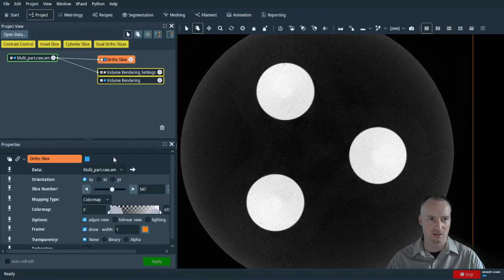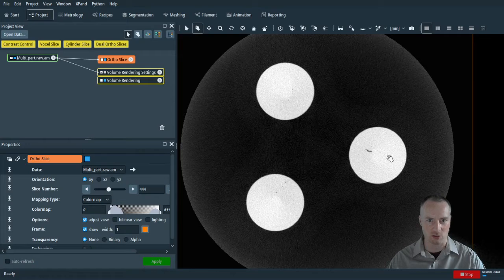On the ortho slice, we simply move through the image stack, checking for any artifacts. We can see that we have a good contrast of the pores to the matrix material. The data also does not show a lot of noise. This is going to make the post-processing a lot easier and mean that we do not have to use any sort of image filters.